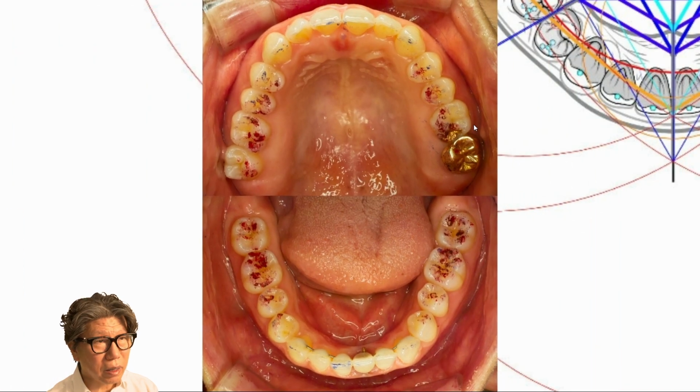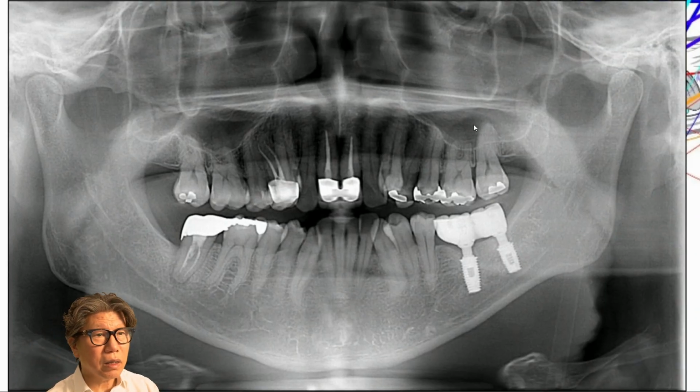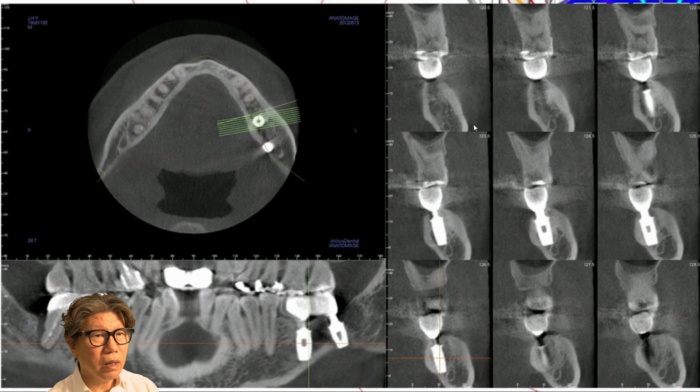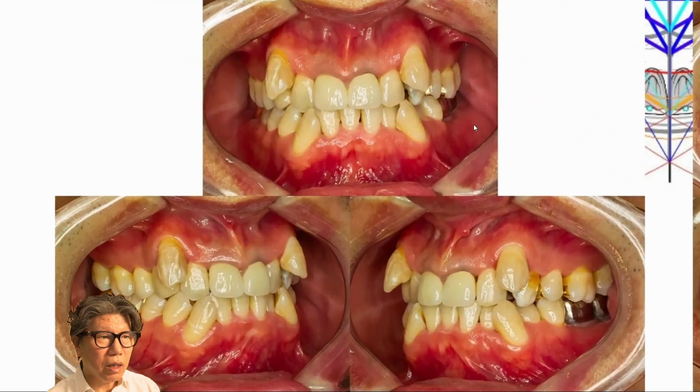Therefore, you need to understand the concepts of overbite and overjet. And as you can see, red indicates centric tooth contact, while blue indicates eccentric contact. These aspects need to be thoroughly studied. This patient is a high canine case. Implant treatment was performed in this manner. The overbite of the premolars has been eliminated. Consequently, the remaining teeth have developed an overjet.